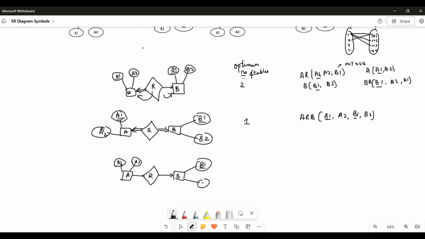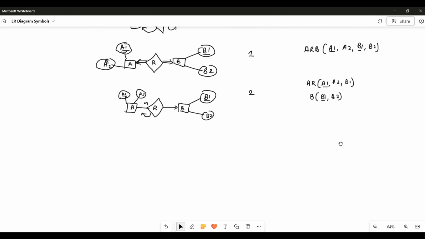So in this case, where is the many side? It is towards A. So I will shift it towards A. Again, the number of tables needed are two. One is AR with attributes A1, A2 and B1. Then the table B with attributes B1 and B2. So whichever side is the many, that is the side we will shift the relationship, thereby reducing the number of tables.